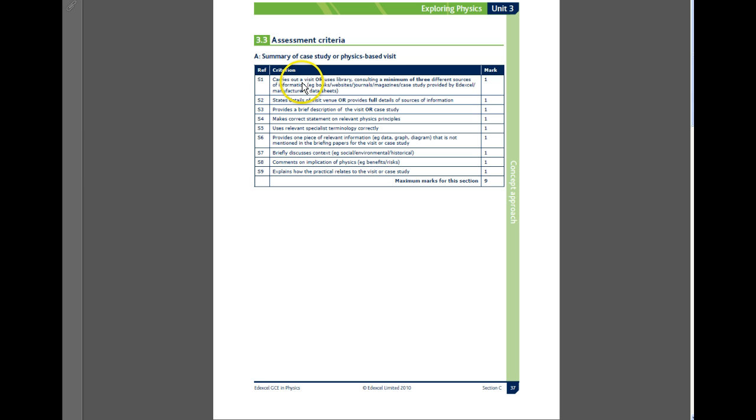The criterion for each mark is stated here, but sometimes they're not that clear, and students often say, what does it mean by a certain criteria? First thing to do is to look at the PowerPoint that we've created with a bit more information on each one. Then have a look at the student work from the past to see how they tackled it, and then if you've still got problems, come and ask at a subject extension. But there's plenty of time to get to grips with these criteria.